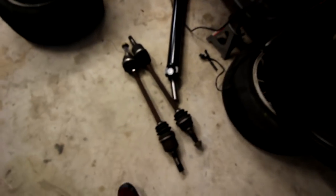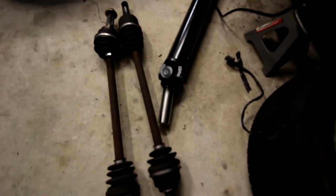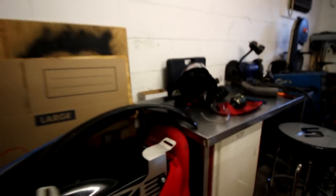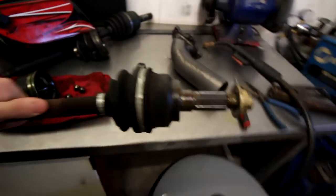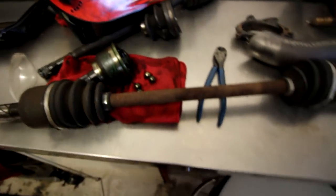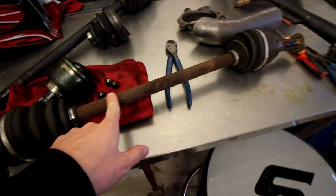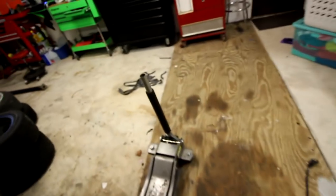All right, so first thing on the list is I got replacement axles. I picked up two from my buddy Matt, who works at Redline in Orlando, and they part out Miatas and other cars, I think, as well. And as you guys remember, I messed up this one. Ignore my messy workmanship. So now I have a replacement one. This one definitely has a lot of surface rust on it, but it's okay. It's just temporary until I blow an axle or break my rear end, and then I will upgrade.